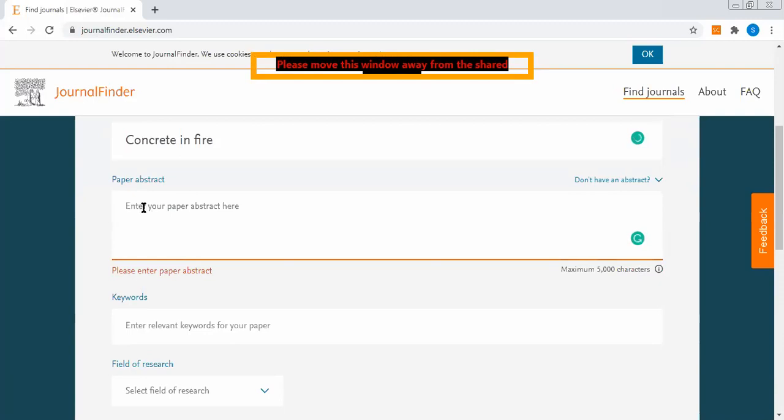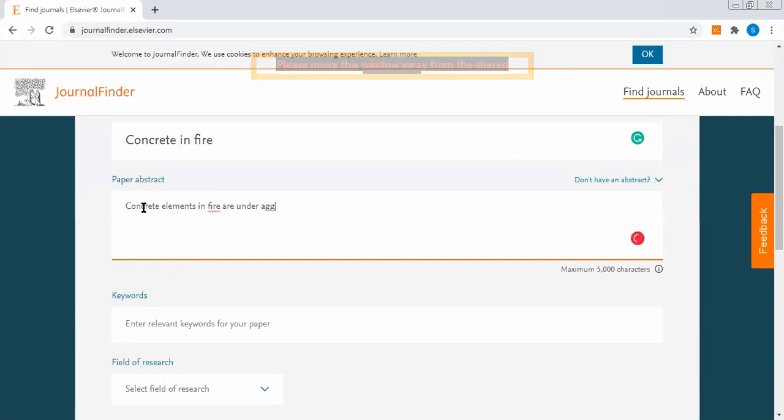Let me then type my abstract. Concrete elements in fire are under aggressive exposure.